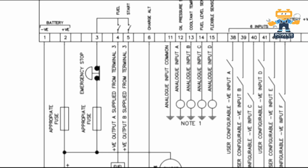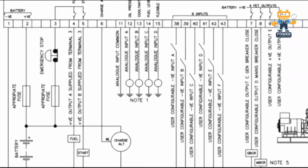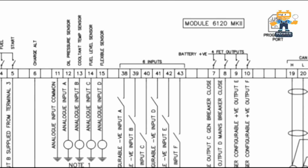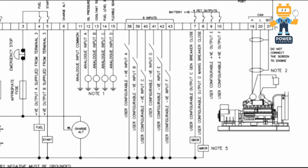As you see, number 1 and number 2 are battery negative and battery positive, number 3 is emergency stop, and numbers 4 and 5 are fuel and start relay. Number 6 is where you connect the charge alternator wires, and numbers 12, 13, 14, 15 are where we connect the oil pressure sensor, coolant temperature sensor, fuel level sensor, and flexible sensor, whatever you have. There are 6 inputs, from 38, 39, 40, 41, 42, 43. All are user configurable, you can configure them as per your requirement. Normally these are remote start, oil pressure switch, water temperature switch, emergency stop.